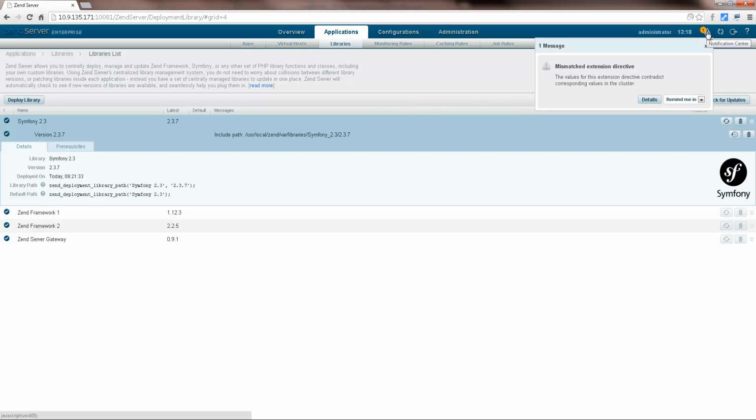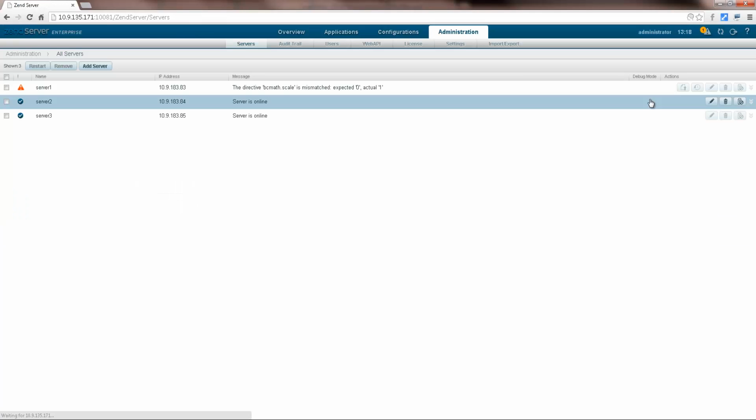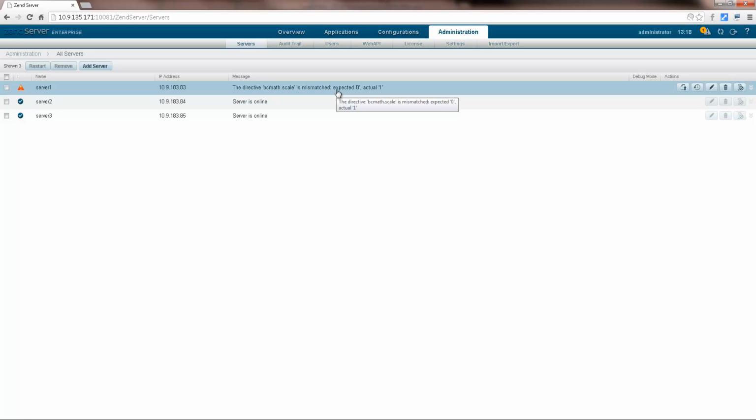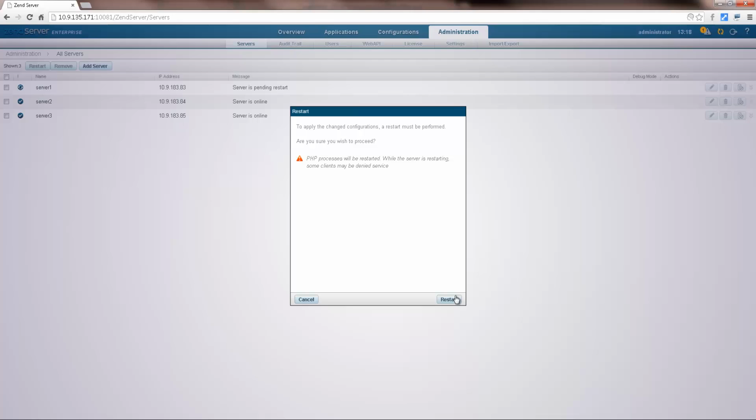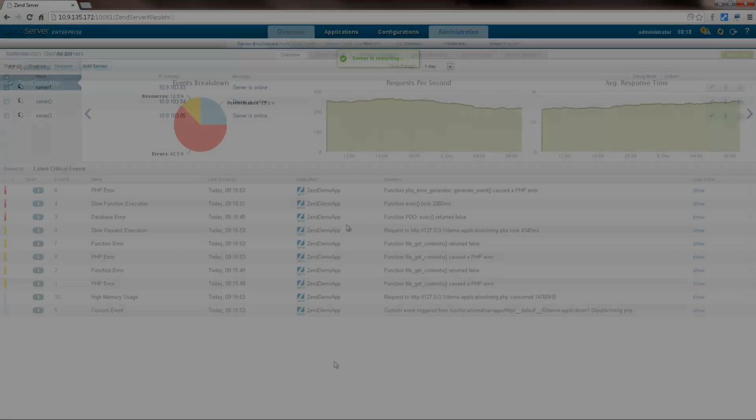The robustness of the architecture stems from the fact that ultimately each server is responsible for itself. It reports its own status and takes care of its own configuration updates. Cluster management operations are web service enabled and can be fully automated, allowing you to easily integrate with your continuous delivery cycle. Enough theory, let's begin our demo.